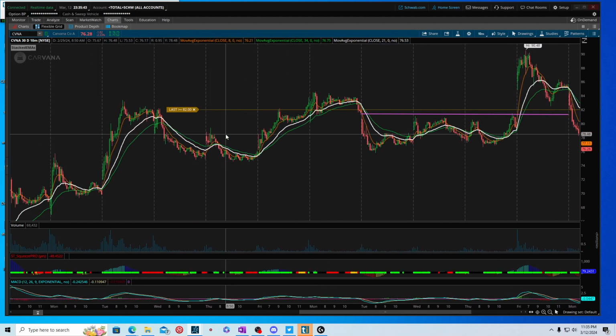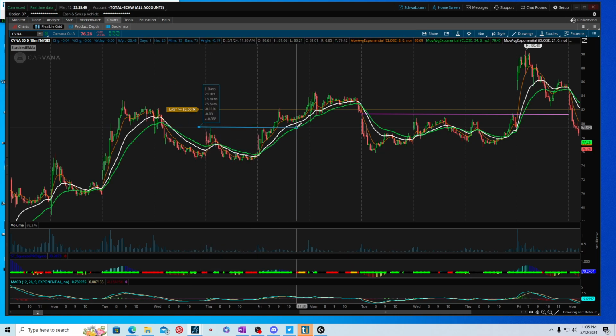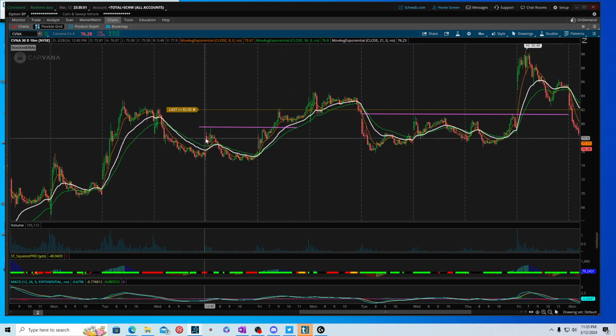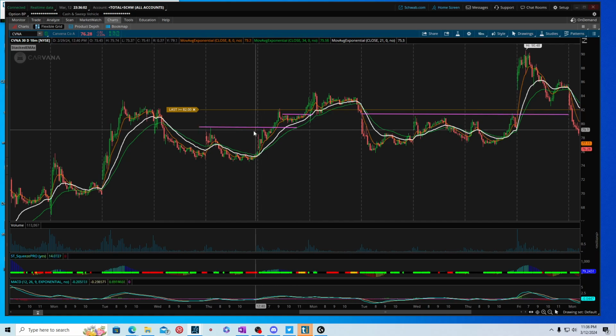Let's say like right here, okay? Let's say this is the level we're looking at, all right? This is the range we want to break over, and then we're looking for consolidation because we have a 2-candle range, right? 1 day, 2 days. Now we're waiting. It breaks over, it consolidates, and now we're going for this flat top breakout right here. And we're longing a break of that because we know we're in the breakout on the daily chart. Now we're just looking for consolidation and breakout again, right?